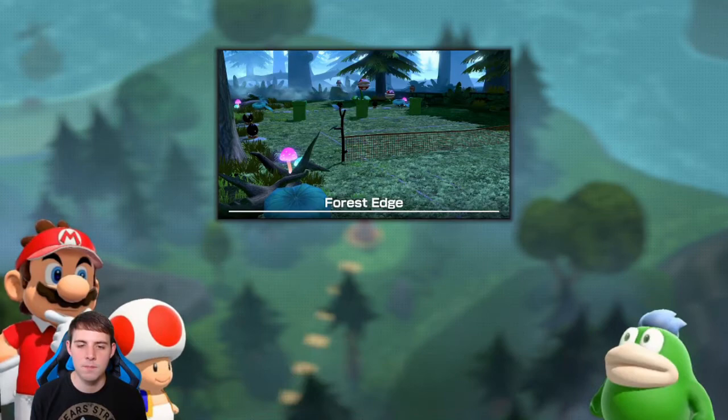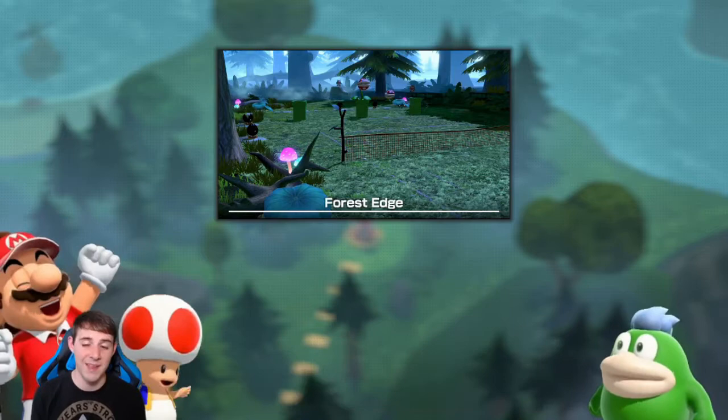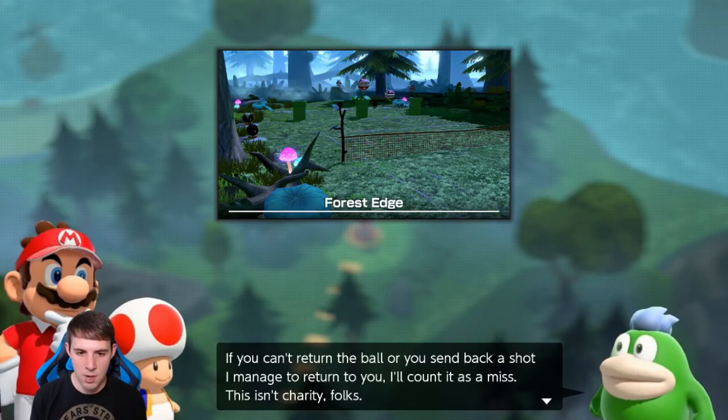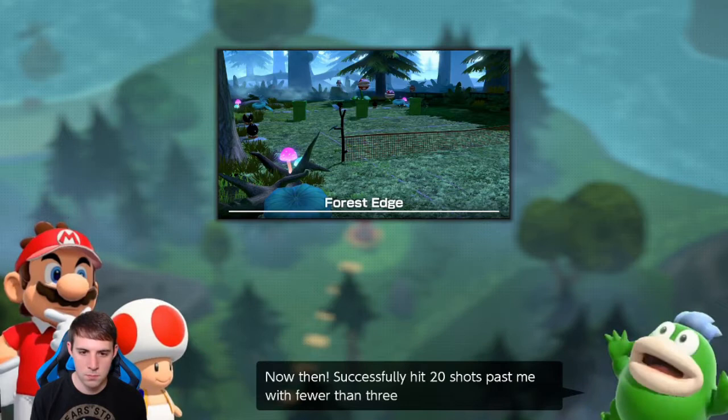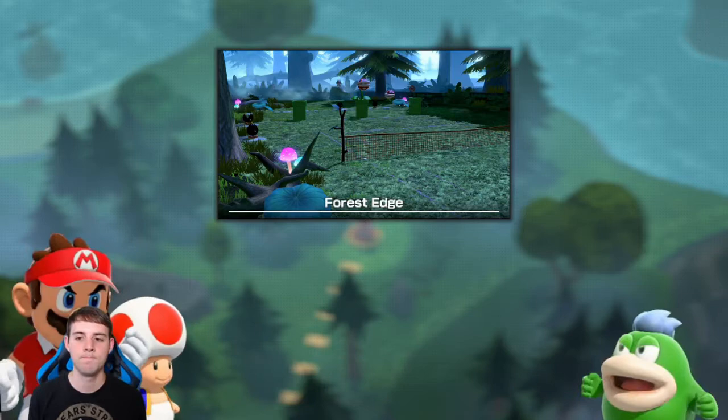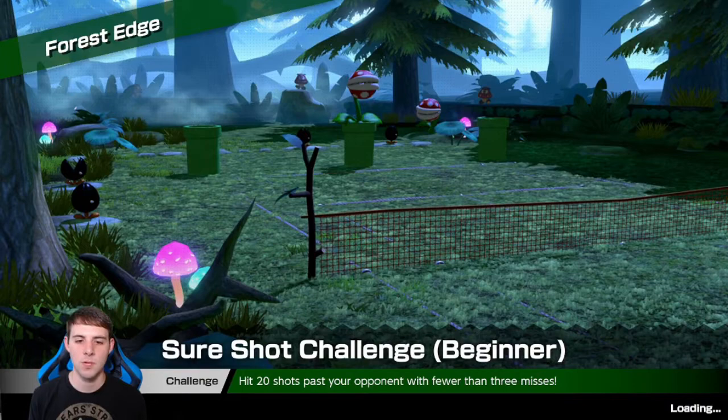Improve his defense. He's going to give us a racket if we can help him improve his defense. Sounds good to me. Return any balls the Piranha Plant shoots to areas of the court I can't possibly reach. If you can't return the ball or send back a shot, blah blah blah. Successfully hit 20 shots past me with fewer than 3 misses. So we just gotta score on him a bunch of times. For a wooden racket. Alright. Come on. 20 shots past your opponent with fewer than 3 misses.